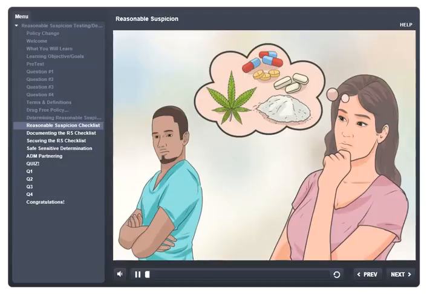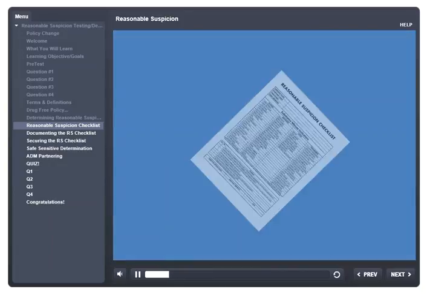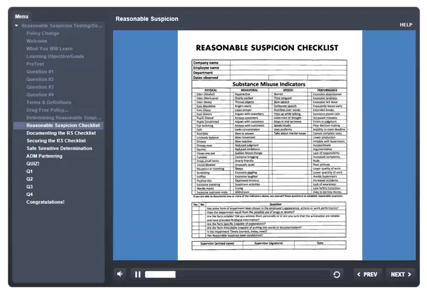If you have observed behavior that causes you to believe a team member is at work under the influence of drugs or alcohol, you should immediately complete the reasonable suspicion checklist form. The reasonable suspicion checklist can then be used to help you describe to your ADM the signs and symptoms that validate your suspicions of substance misuse. Based on the substance misuse indicators, your ADM will make a determination whether reasonable suspicion exists to require a team member to undergo drug and alcohol testing.